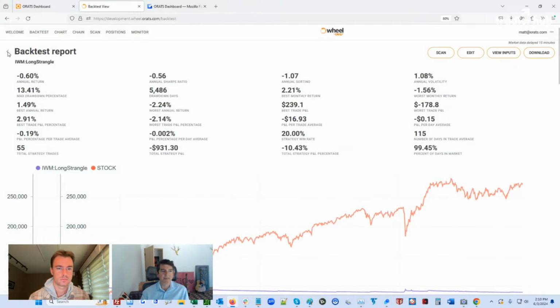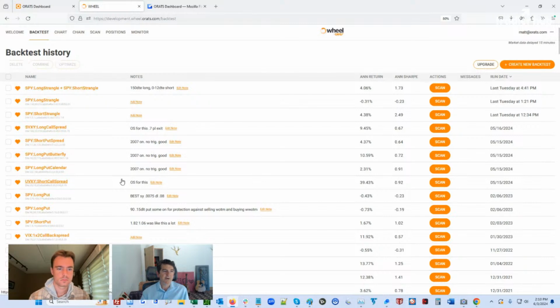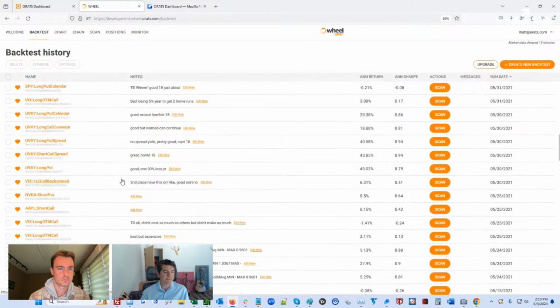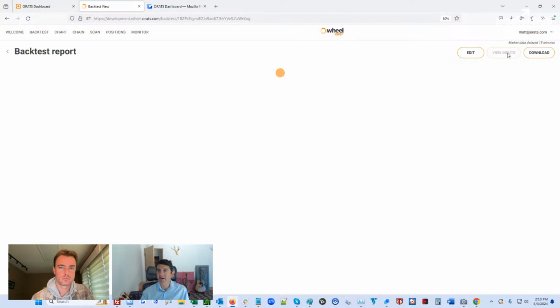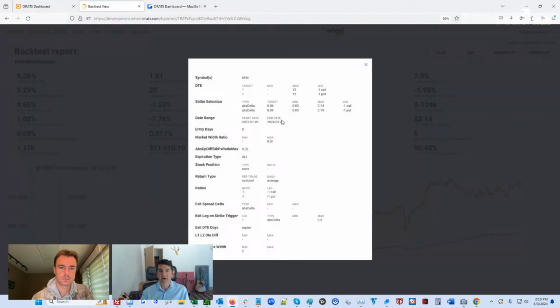Let's see, on the short side, let's go down to IWM again. IWM short strangle. And again, this isn't a recommendation, but go paper trade these for a while, backtest it. This is a 1 day target, and then we'll take anything. The reason it's so wide is because back in 2007, they didn't really have these short term options, and so you're out of the market for so much. So I made it a little bit wider just so we could get some data from the earlier years.